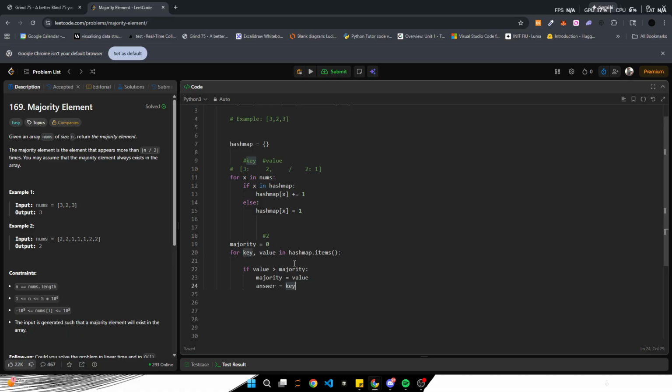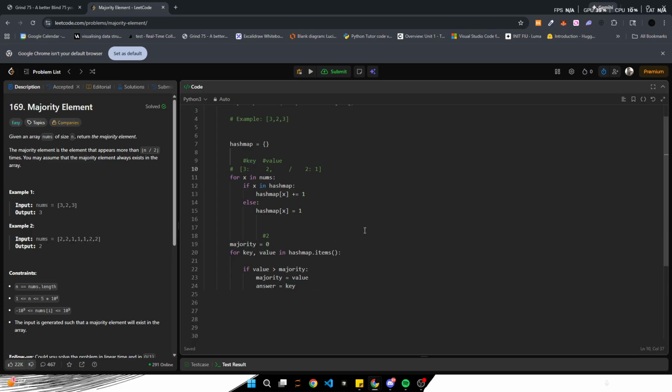So then we're not done because the for loop has to iterate through the entirety of the hash map. So now we're on this little segment, right? So now our key is 2 and our value is 1. And is value greater than majority? Well, the value for this is 1. Is 1 greater than majority? Majority is set to 2 from the last iteration. This is not true, right? So because this if statement isn't met, then we should just skip it.